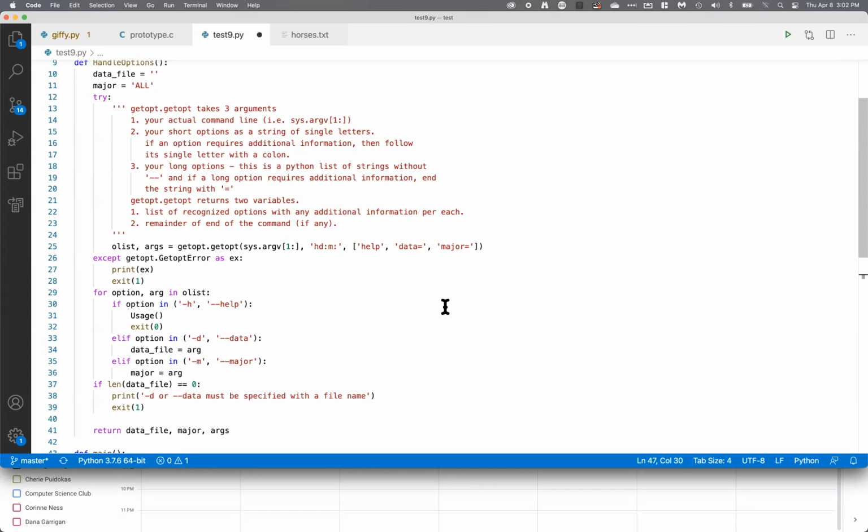That's a pretty common option to add. If you specify the verbose option, the program will print diagnostics, debugging information, for example, that otherwise it wouldn't print and it would be silent.